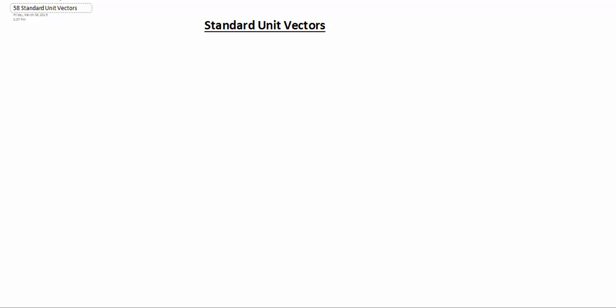This video is going to look at the standard unit vectors. For a standard unit vector, we're going to use the letter I, a bold I representing our vector, and I is going to represent the horizontal vector, which is (1, 0). That means if we look at that vector on our axis here, we're going to go 1 unit in the x direction horizontally.